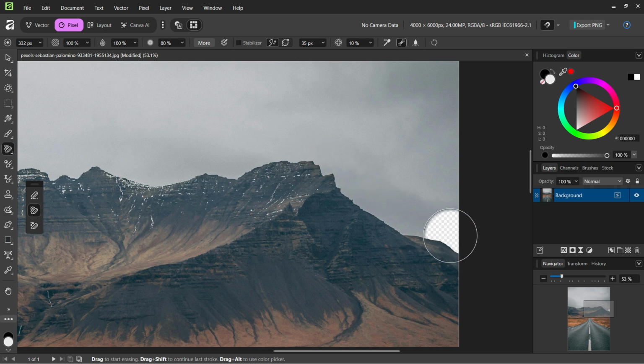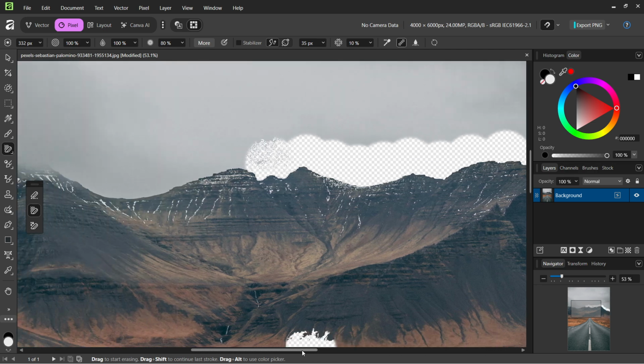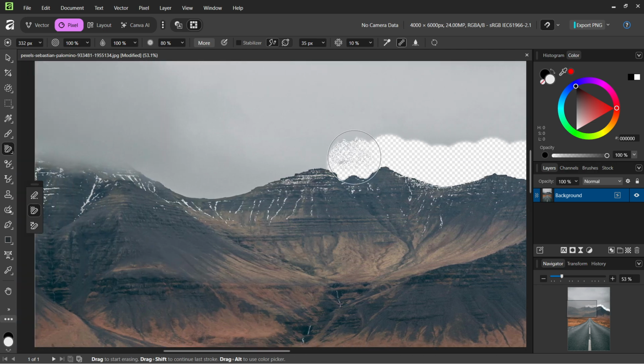Okay, so whenever I'm happy here, I just click, and it's going to step by step start removing this bit over here. Now, of course, I'm doing this step by step to be very precise, but you could also just drag it like a paintbrush like this, and it's also going to do its job. However, sometimes it may do something like this over here, which is slightly inconvenient, so that's why I prefer doing it step by step, because I can control every single point over here.